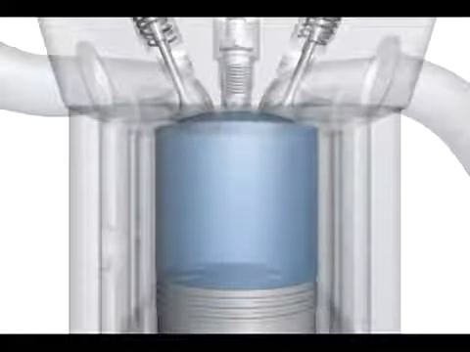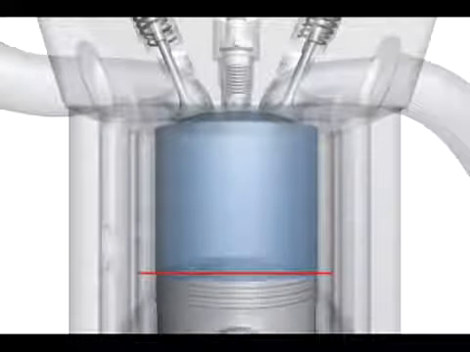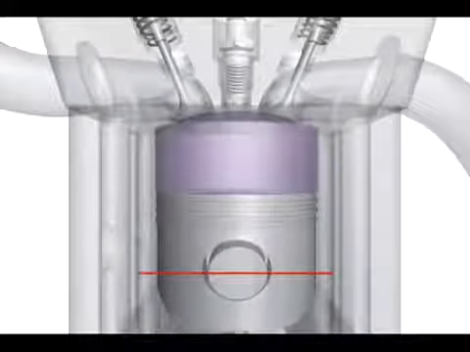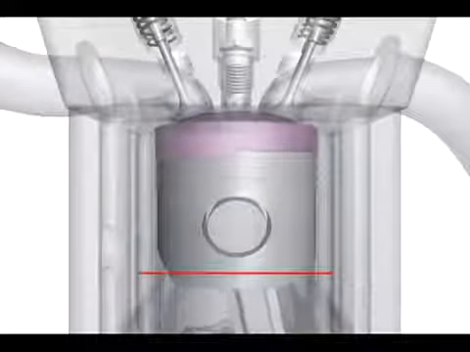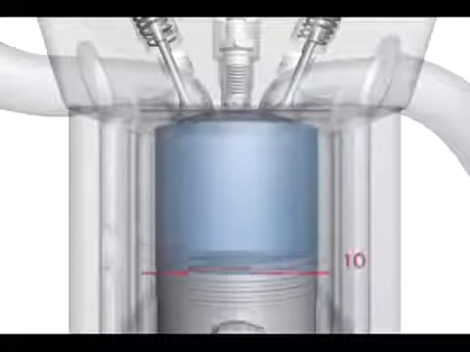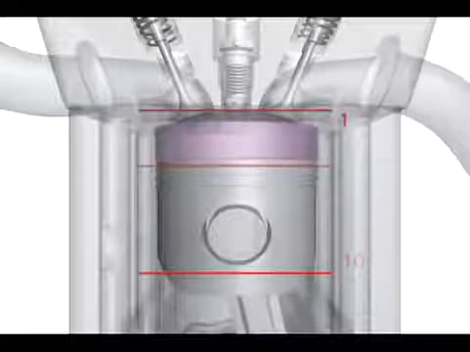Compression ratio is the ratio between the total volume of a combustion chamber and cylinder when the piston is at the bottom of its stroke and when the piston is at the top of its stroke. In this example, the compression ratio is 10 to 1.